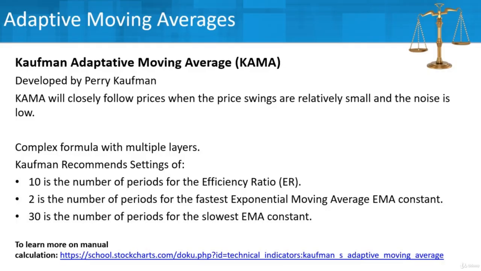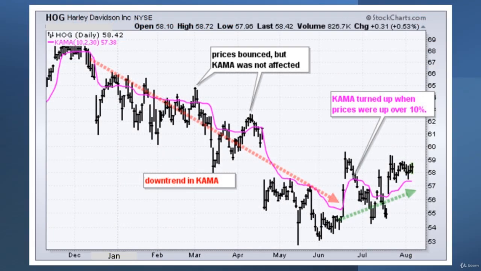I have a link there if you want to really learn the whole math behind it. You can find that out as well. So here's an image of a chart showing that the Kaufman moving average, when prices spike, actually smooths it out even more, and you have that downtrend coming down. And then when the prices turned up over 50%, then it really started to impact it more. I see that is where it's weighting the more recent price changes versus an outlier. It's weighting a little bit more of a longer part of that average with an adaptive measure, is what it's doing.